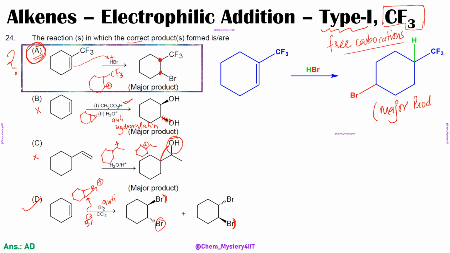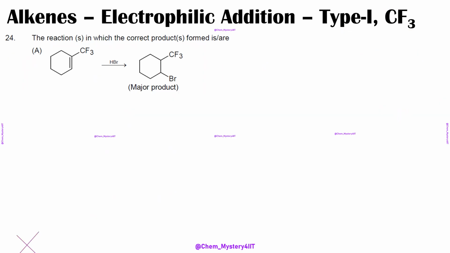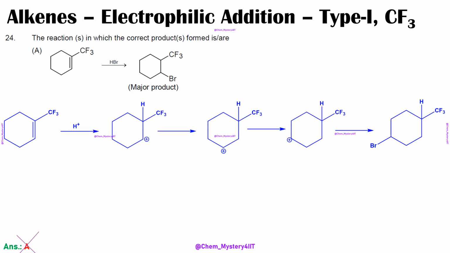And why we are saying so, we have reasoning based on the stability of the carbocation intermediate being formed, which we can realize on the energy profile diagram for the reactions as well. So let us have a look at what are the intermediates involved and how this reaction can be progressing, and then we'll come back to the energy profile diagram in a moment. So when we are saying that addition of H plus is going to take place in the very first step, the reaction is going to progress this way.